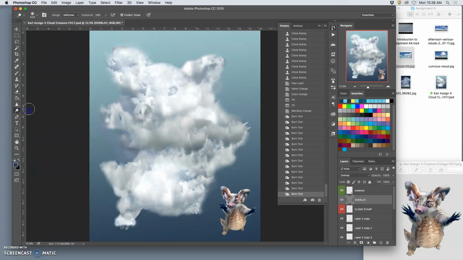If I were to dodge, that's going to brighten areas. So if I wanted to brighten the clouds right here, the benefit of it is it's not going to hurt your texture at all. All that cloud texture is going to remain. But if I wanted to get rid of those shadows there a little bit, dodging them can make sense. It can help with transitions. Okay, and then on the top of the snout, maybe dodge a little.